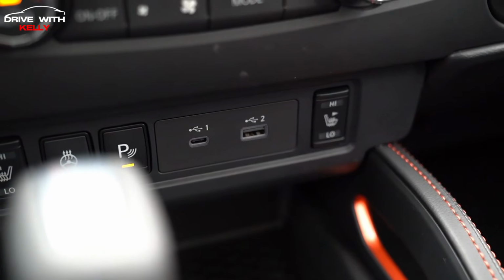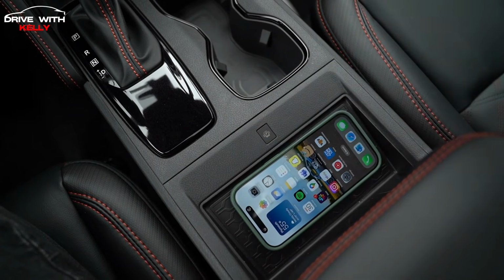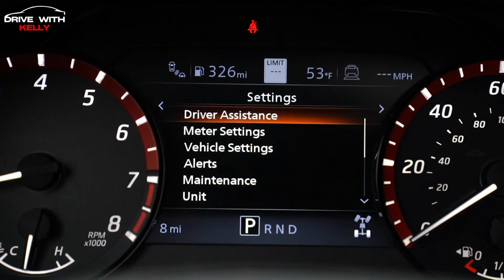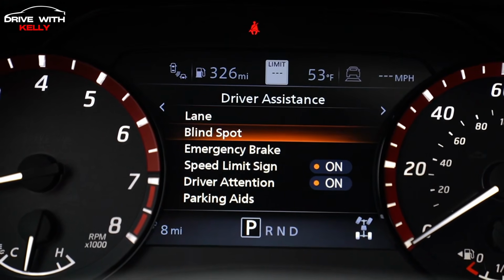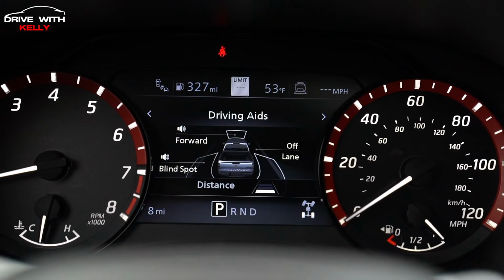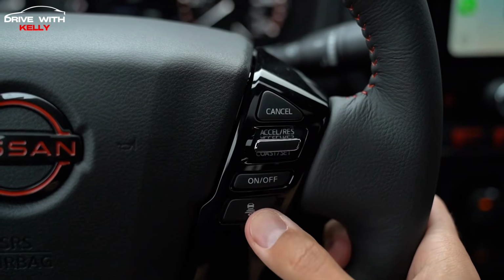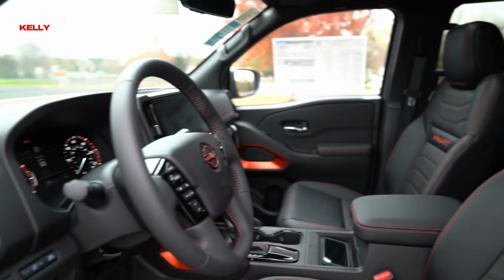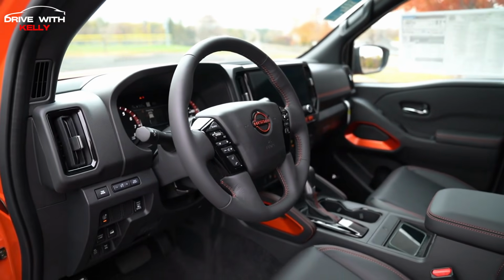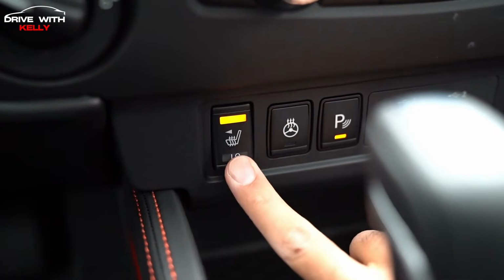While the 2026 model does come with standard driver assistance technologies, including lane departure warning, blind spot warning, rear cross traffic alert, and high beam assist, many advanced features still require upgrades to higher trim levels. For all the premium safety technologies, such as more sophisticated adaptive cruise control systems, advanced parking assistance, or traffic sign recognition, you have to pay extra and move up to higher trim levels.